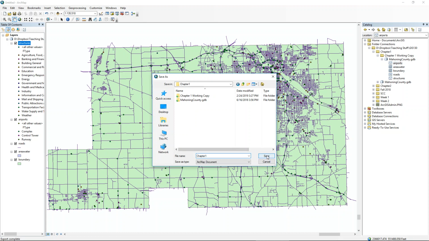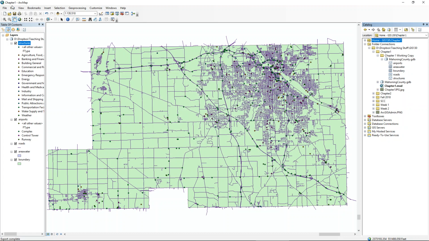Now, you want to save your map documents like this while you are working on your labs, but do not turn these in. Do not turn in your chapter1.mxd, chapter 2, whatever it is we're working on. Don't do that. Every semester, I have people who just turn in the MXDs, and guess what, guys? I can't see them. If I try to download your MXDs off of Canvas, then all I get is a shell.